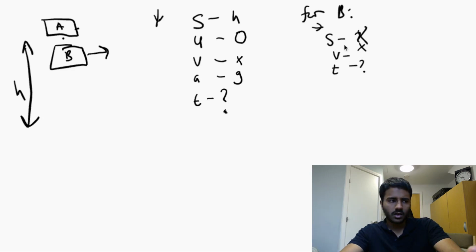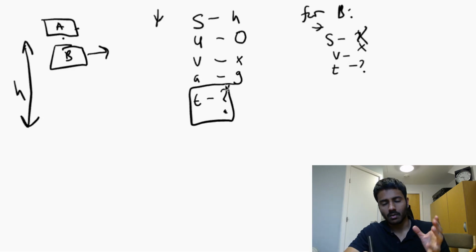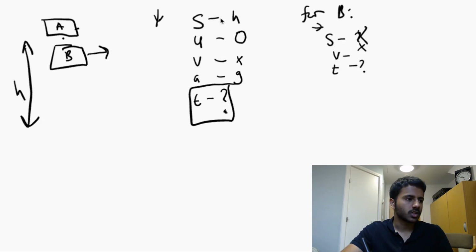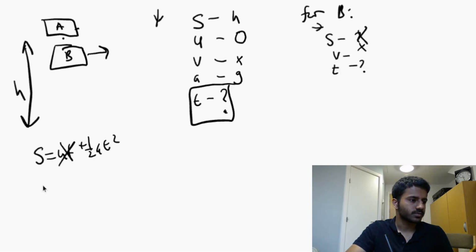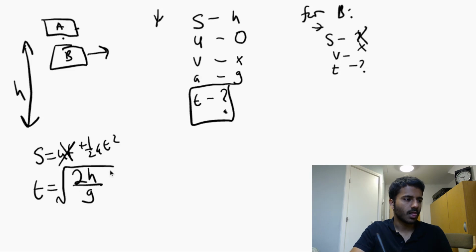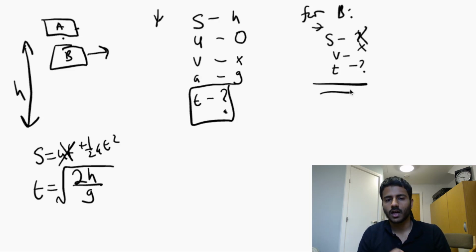But you can see from these equations that we can work out time based on the vertical motion only. So in this case, if you did s = ut + ½at² again, this cancels because that's 0. You would get that the time taken is equal to the square root of 2 times the height over gravity. And this is the same for both. It does not matter anything about the horizontal motion. That has no effect on the time taken for this particle to hit the bed. So they both fall and hit the bed at the exact same time.